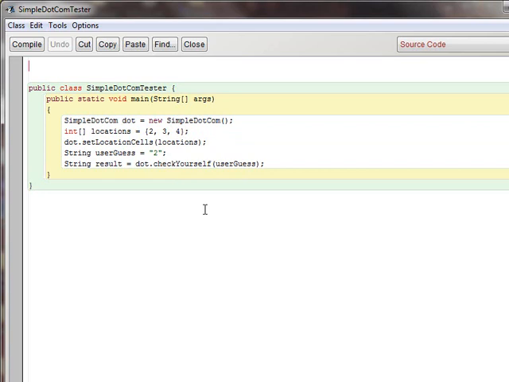I should add, if you haven't read the book yet, that this is a variant of the game Battleships, in which you call out coordinates and see whether you've hit a battleship, and you try to sink your opponents. But this has been simplified to work in a single row of occupied cells. So the whole idea is that the battleship is at cells 2, 3, and 4 here, and if the user guesses a 2, then that constitutes a hit, and 3 hits should sink the ship.